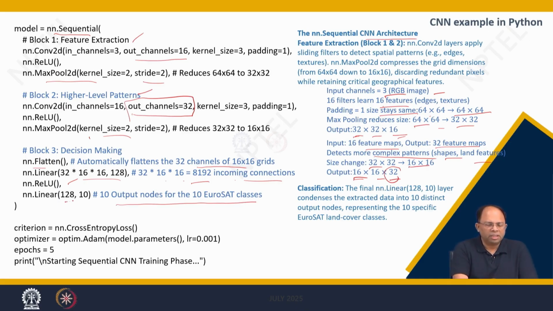So we are starting with 120, and eventually there are 10 outputs, and then we are using cross entropy loss as the loss function, and we are using Adam as the optimizer, which we have also utilized earlier, right? And there are only 5 epochs that we are working with. Of course, you can give it many more epochs for better training, but 5 epochs is okay for this point. And so this is where the training starts.